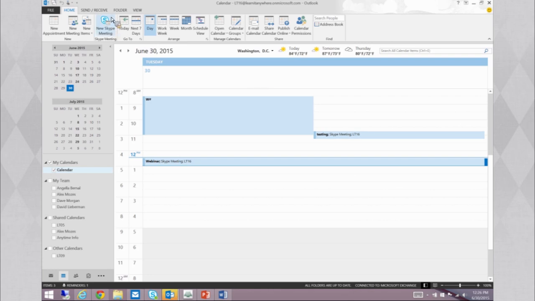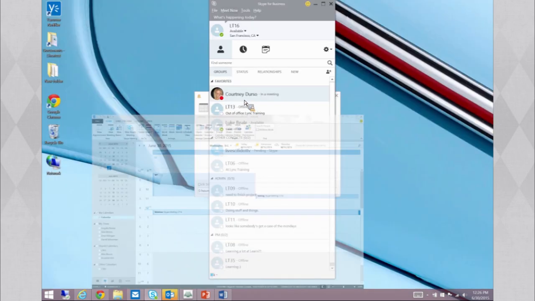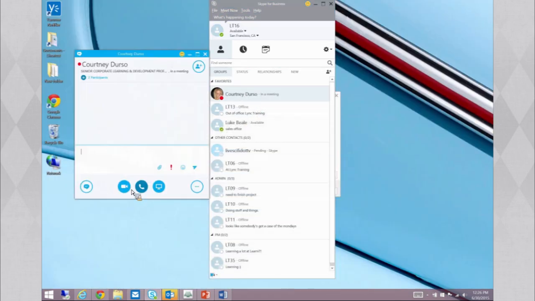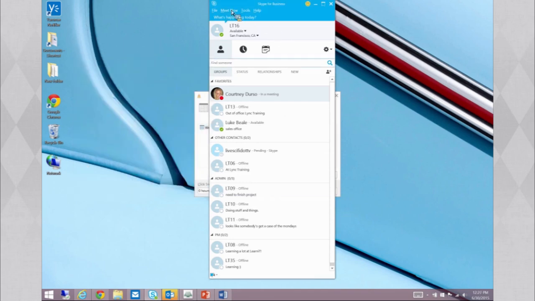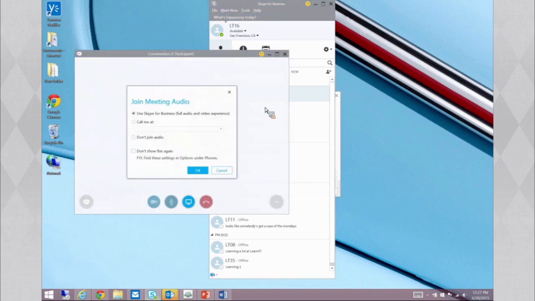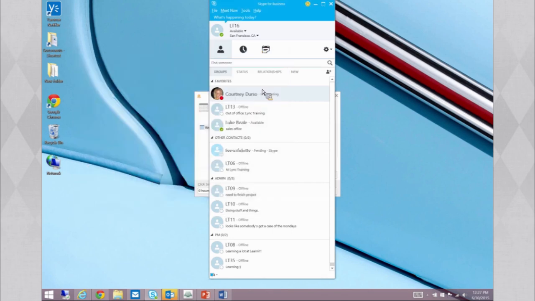But in the newer versions of Outlook 2013, we have this new Skype meeting option right from the home tab of the computer. We then have the ability to start a conversation, a meeting, just like I did with Courtney, using a video call or an instant message. And then we can also use the Meet Now button to actually start a new blank meeting and then add people as we go. So again, this is a great way to connect and collaborate with your coworkers without leaving your desk or your house.